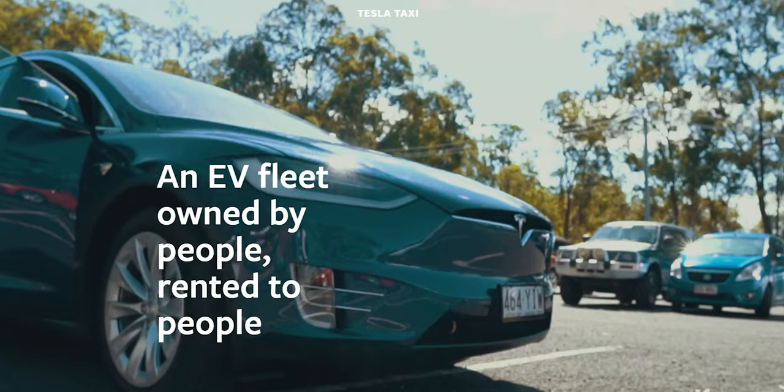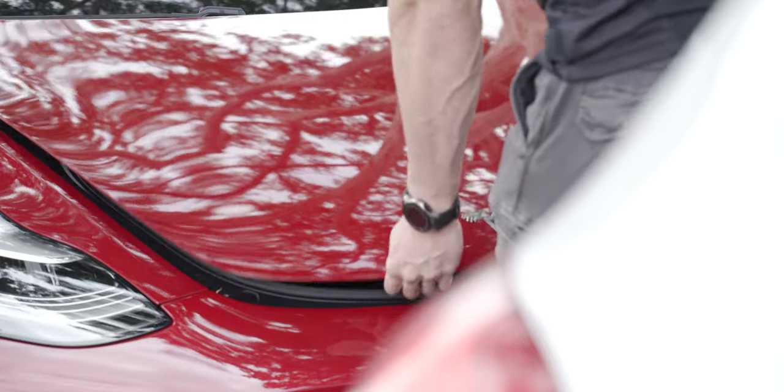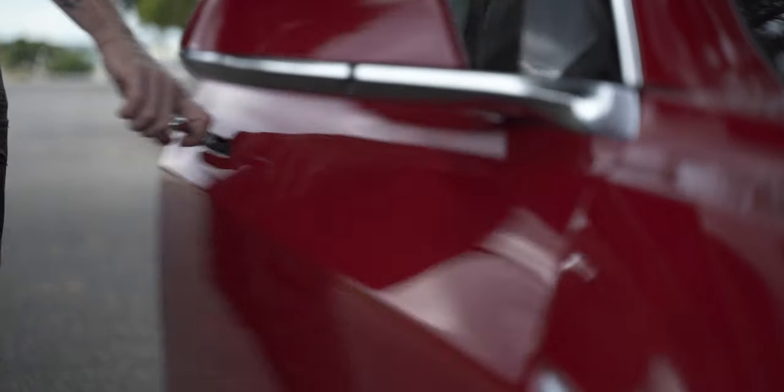And the cool thing is that if you own that Tesla, all you need to do is leave that access card in the frunk. When the person hires out the Tesla, they register on the website, go into the details, get their phone call, and all those kinds of details. They get the activation wherever the car is, get that key out of the frunk, and the owner of the Tesla activates it and allows that person to start driving it, which is really cool. It's a really seamless way of doing it. And obviously, if someone tries to steal the Tesla, the owner gets notified on their phone, and you can pretty much cut the power straight up. So stealing a Tesla is just not possible. It's great.